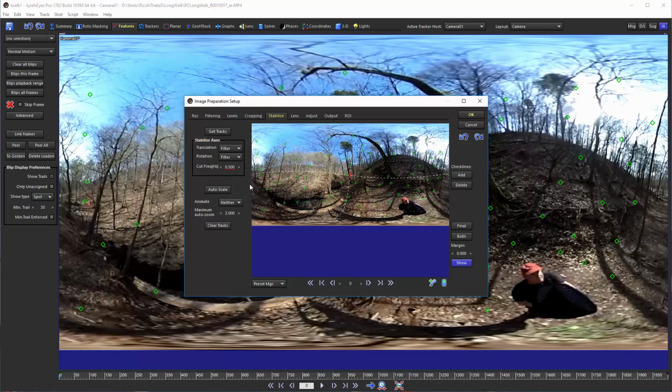One thing to keep in mind is that the lower you go with that cut frequency, the more frames will be involved. So it'll start to be a bit laggy, and also you'll need to have a longer overlap between the different pieces in order to have smooth transitions. If you need to, you can actually go and animate this cut frequency value for different parts of the shot. If there's some particular problem area where you want to keep it as stable as possible, you can go and do that.